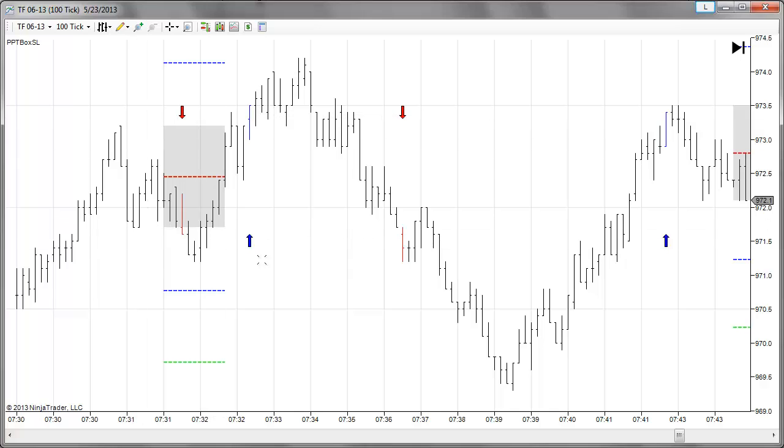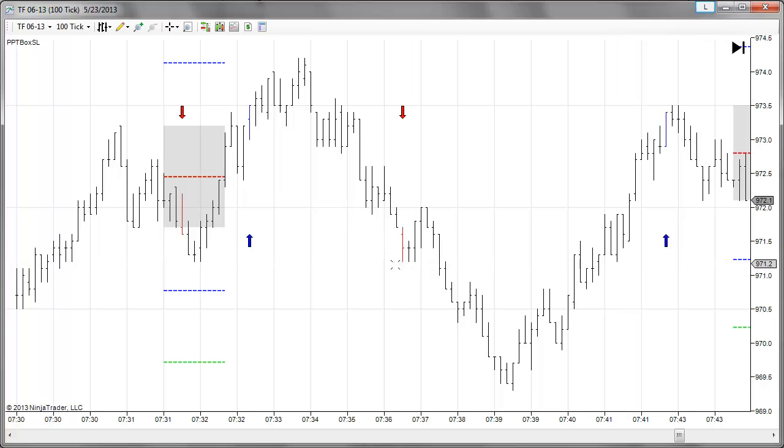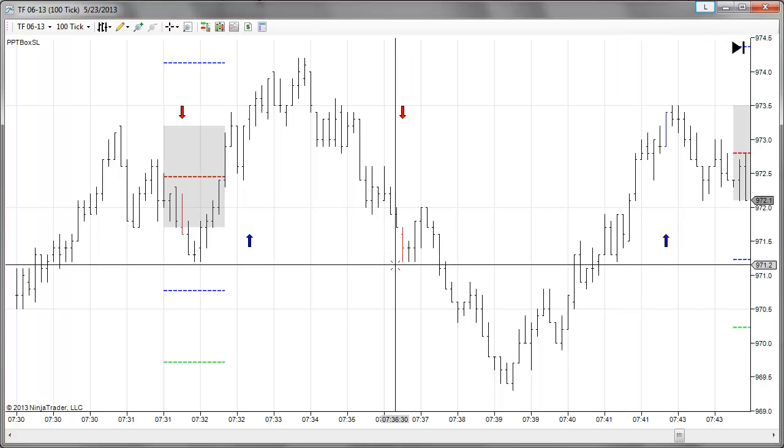Let me talk about something really quick before I go into depth on the Russell. You've seen a few days now of the market react to the box, and a lot of you are quite impressed, especially with some of these runs that we've had. Now, it's very important that you do not get greedy with these trades. It's very easy to do because the win ratios are so high, and you see a lot of these runs that go for 2, 3, 4, 15, and recently we've seen 20-point runs.